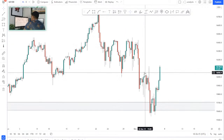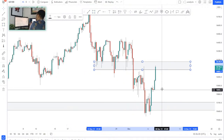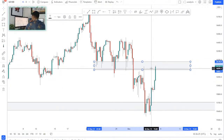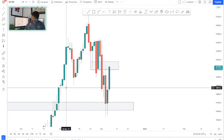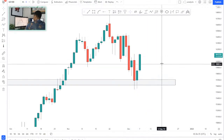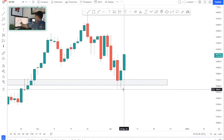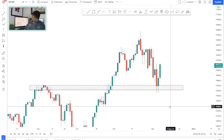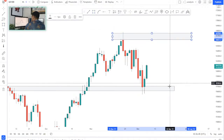I do think price can continue. We do have a strong area here, which could reject price back down, but I think the way price is moving, we're probably likely to break through that. So yeah, we might pull back, put a higher low in somewhere, but I think price is likely to push forward. If we can get a bullish close like that, I would say momentum has shifted, especially with these wicks here, giving us a nice tweezer bottom there, 1 and 2 wicks there. Not quite the same level, but you know, we can count that as tweezer bottoms. And I would expect price to probably push back to highs there.